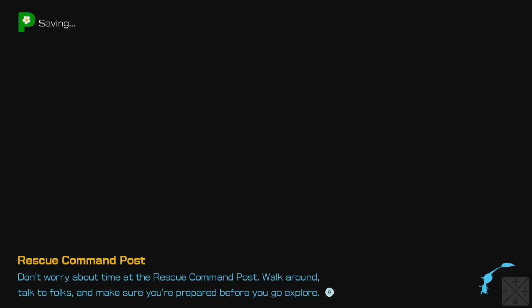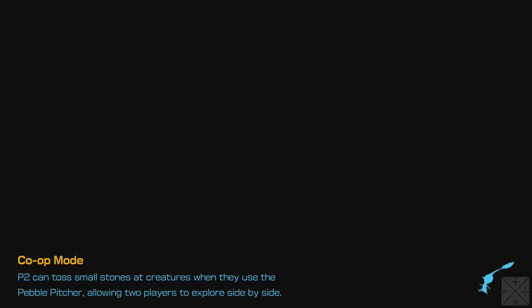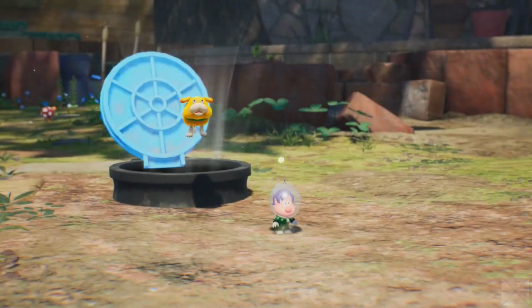Rescue Command Post. Don't worry about the time at the Rescue Command Post. Walk around, talk to folks, and make sure you're prepared before you go explore. Really? So time doesn't move over there, only out here. Okay. Co-op mode. Player 2 can toss small stones at creatures when they use the pebble pitcher, allowing two players to explore side by side.